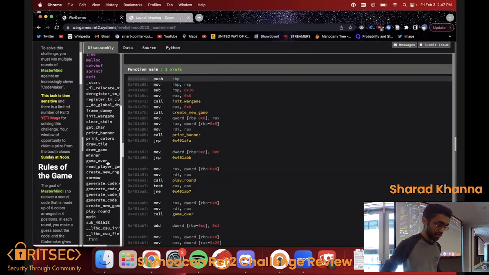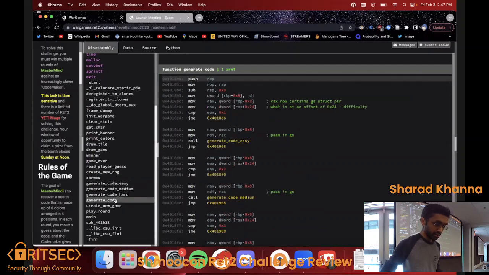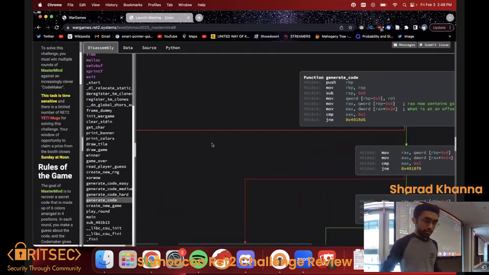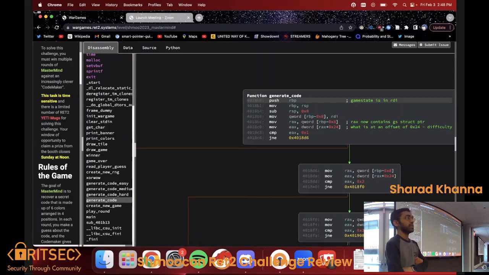Generate. That's not what I'm looking for. Generate code. There we go. So generate code's pretty simple. It takes in one argument, which is going to be the game state. Let me write that down actually. So game state is in RDI, because RDI is the first argument in x64.